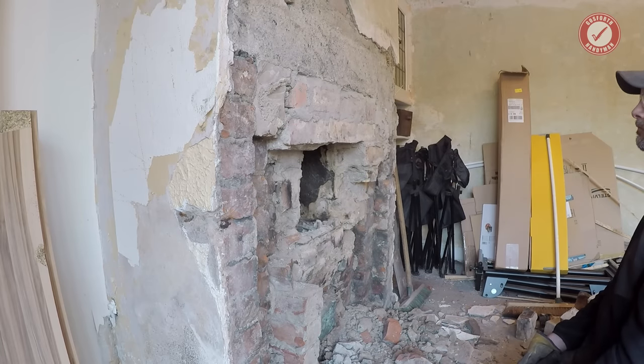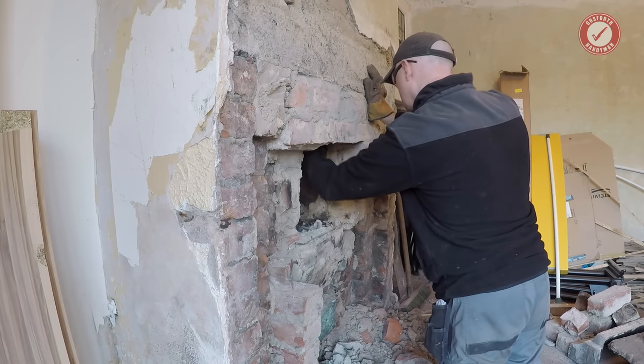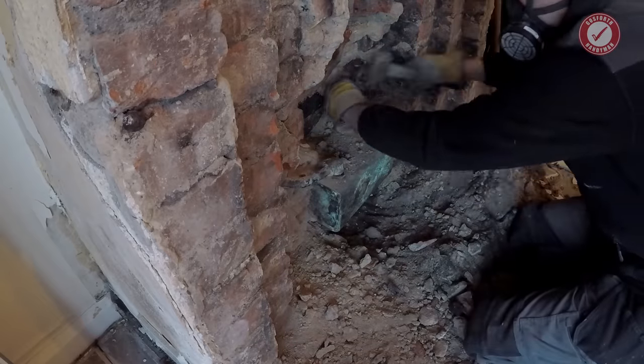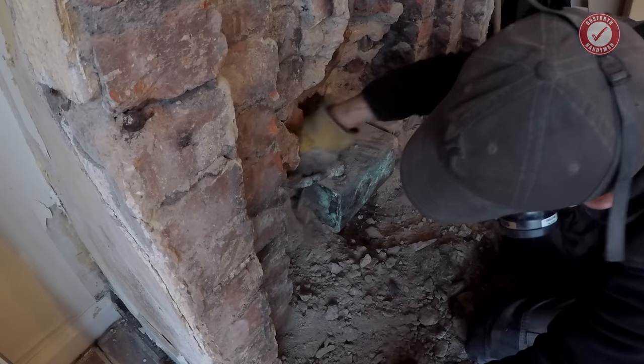It's not entirely clear whether the Art Deco concrete monstrosity was original to the property. It's not in keeping with other period features, and the brick infill seemed very haphazard compared to the high-quality brickwork of the house itself. We had various things to contend with, including the removal of the old back boiler.